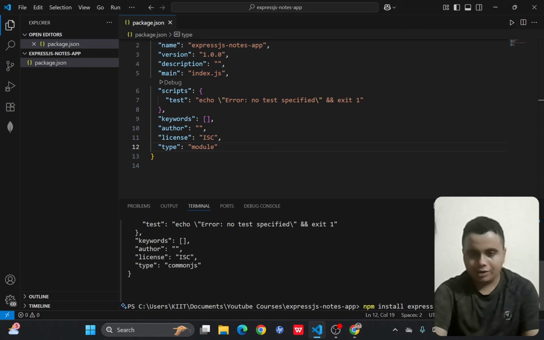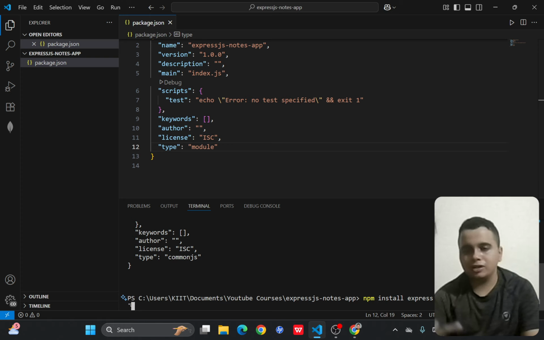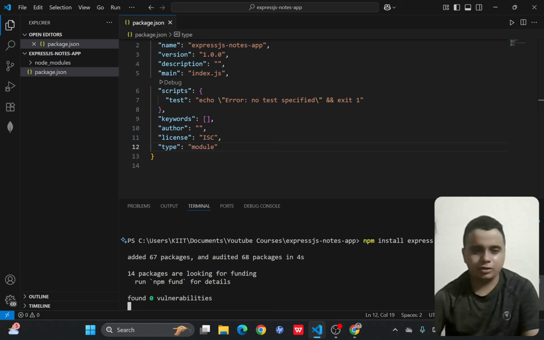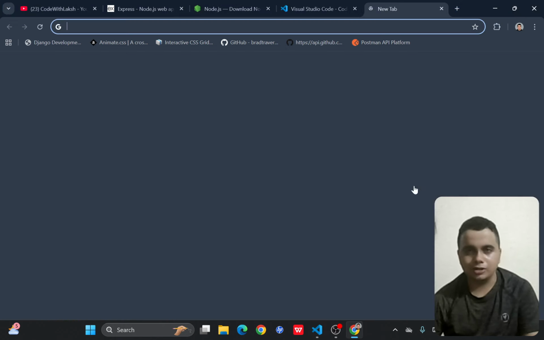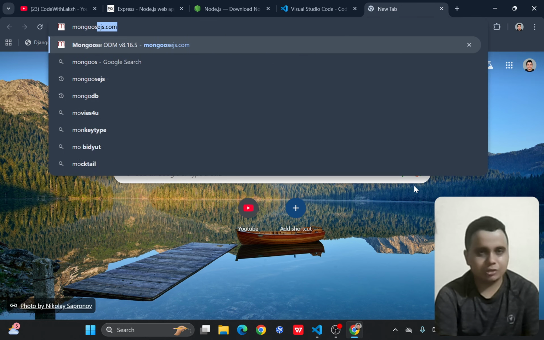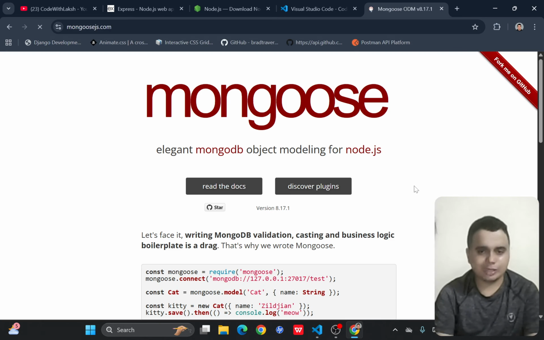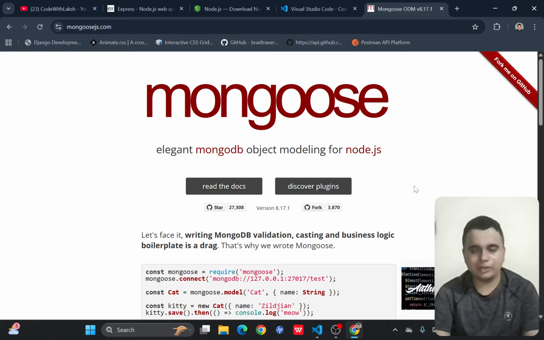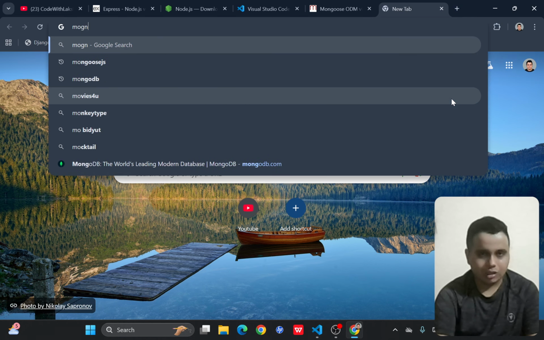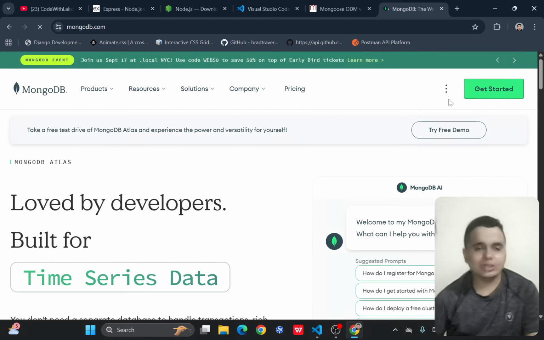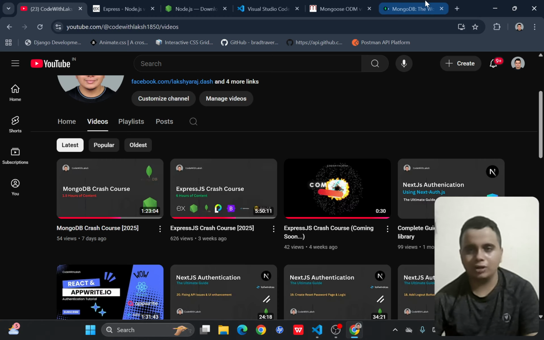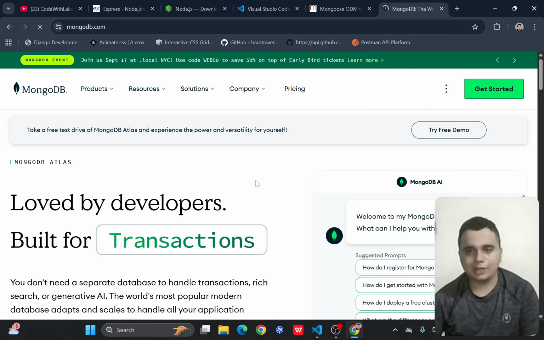Okay, save it. And apart from this, we'll be installing a number of other dependencies. Okay, let us go ahead and find out which dependencies we're going to be installing. Second is the most important thing, that is the Mongoose.js or the Mongoose module that we'll be installing. Now, why do we need this? We'll be using MongoDB, and of course, you have to also use this MongoDB. Now, if you don't want to install MongoDB on your system, I have also told you in the MongoDB crash course how you can use MongoDB Atlas for free.